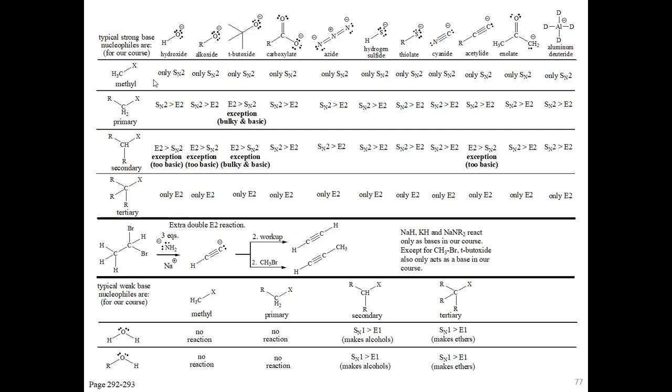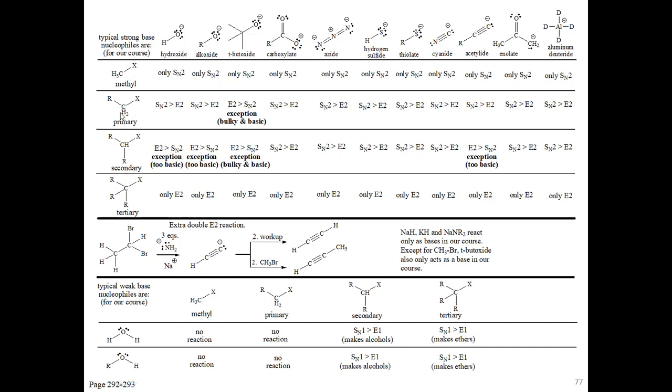So methyl is super easy because every single one of these guys is an SN2 reaction. Okay, that's the only thing that the methyl does. I need a minus charge, and it does not do E2, only SN2. It will not react by SN1 or E1 because we cannot make a methyl carbocation. So this is pretty easy.